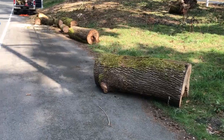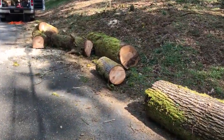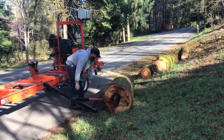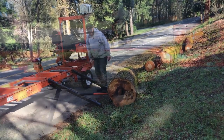At this point, we're all set and ready for the mobile milling. Jared from JM Custom Woodworks came out and did an amazing job slabbing up all the maple.